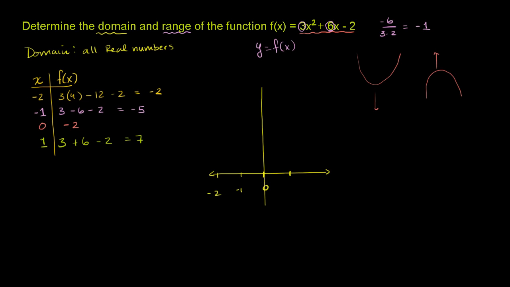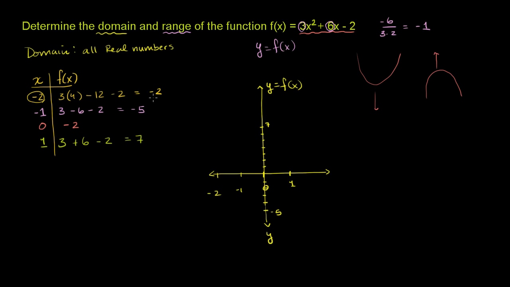So let's say this is negative 1, 2, 3, 4, 5. That's negative 5 over there on the y-axis. And then let me go to positive 7. 1, 2, 3, 4, 5, 6, 7. I could keep going. This is the y-axis, and we're going to set y equal to whatever our output of the function is. Y is equal to f of x. So let's plot the points.